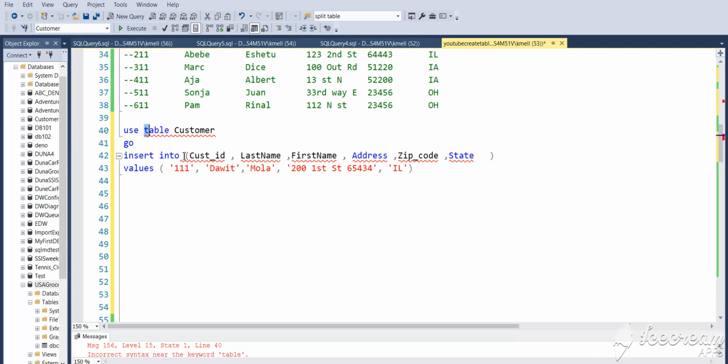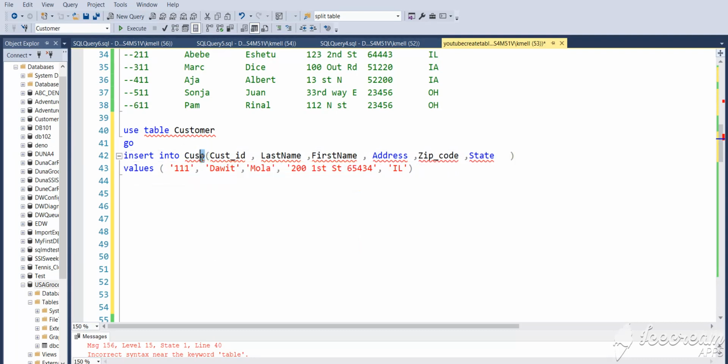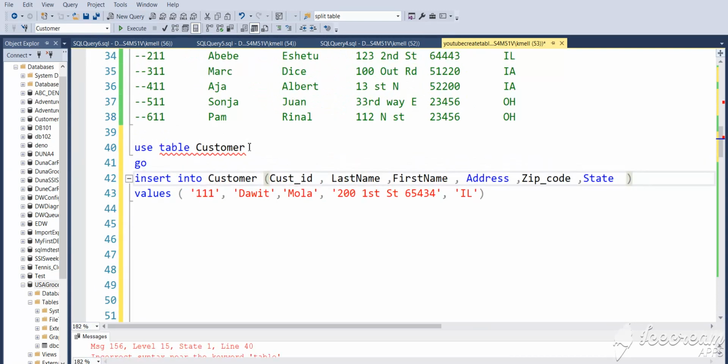Yeah, insert into. See what we did wrong now. I forgot to put the table numbers. Kind of confused though where to put these things. That's what's happening. And we also forgot to put the database. So it's confused of what we're asking it to do.